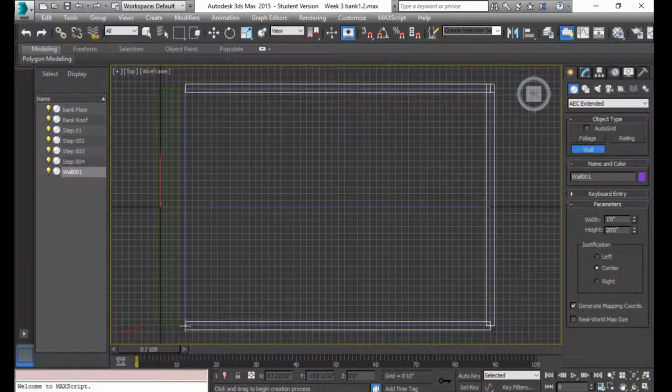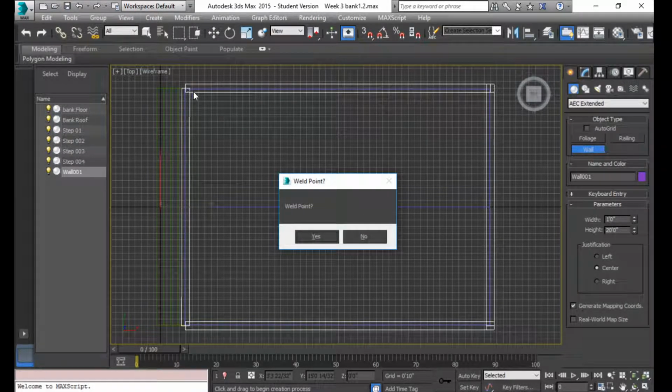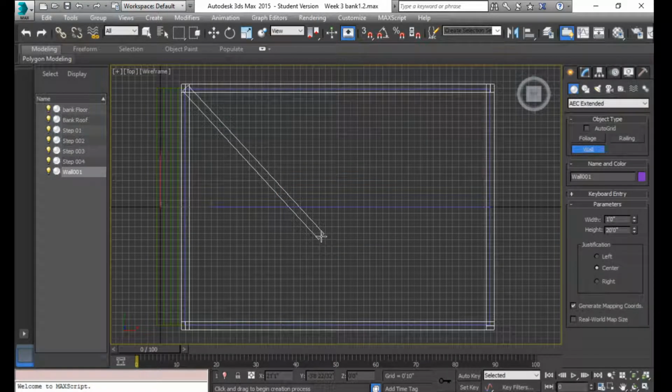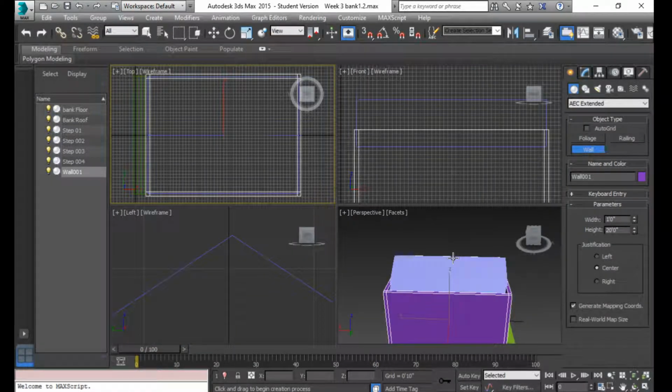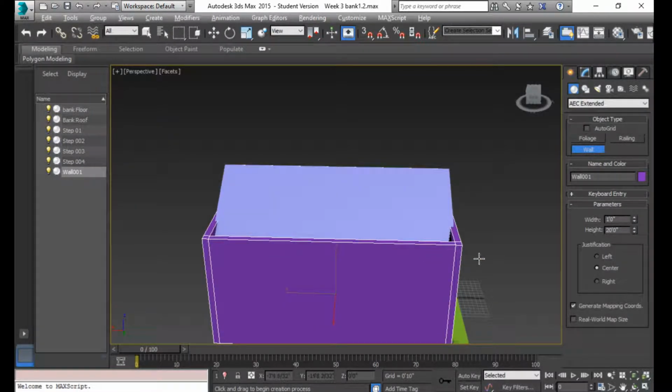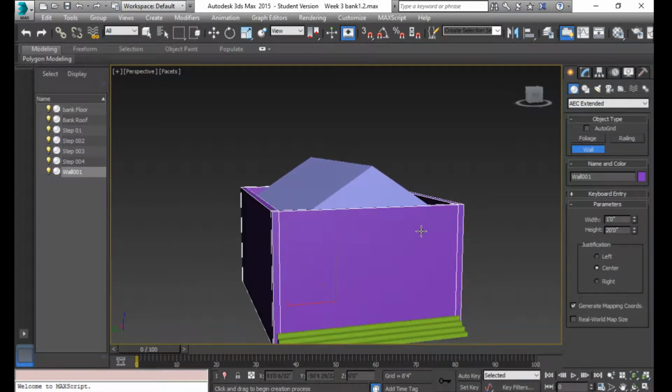And go to this corner here and here, and it will ask us, do we want to close it? And we say yes, weld that, hit escape to get out of it, and there we go, we have a wall. Hit Alt W, and you see in this view that it is too big, too tall.